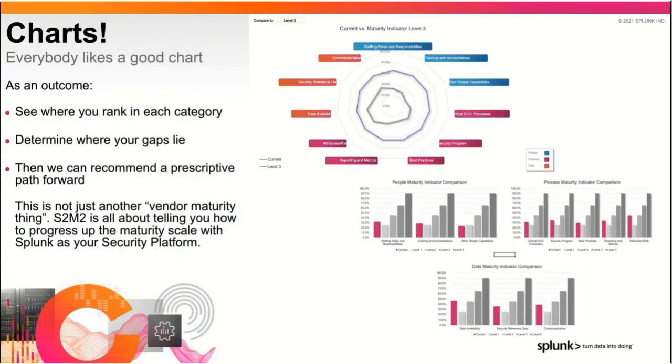And again, the difference between S2M2 and some other generic vendor maturity assessment is that we're really laying out how to build a SOC using our technology suite, our entire security stack of not just core, but enterprise security, plus UBA, plus Phantom, as well as how do you fully operationalize your investment in Splunk that you have right now, and how can we help you progress up the security suite all at the same time.